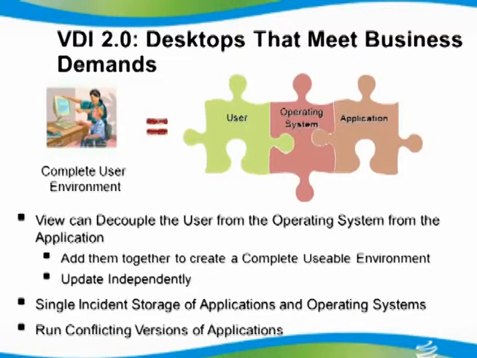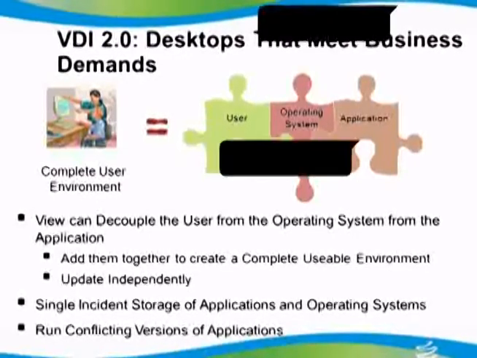Now, it doesn't get you around any Microsoft licensing. You still have to make sure Microsoft has their due. The operating system licenses that you're going to want to look for inside a virtual desktop environment are called VDA licenses, or what used to be called VECD licenses, or you would need software assurance on your existing operating systems within your environment.